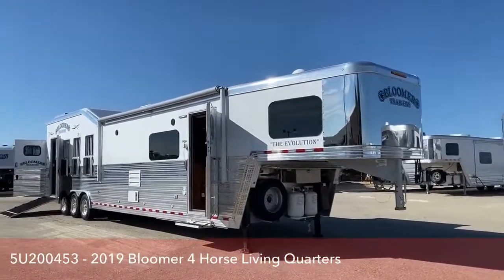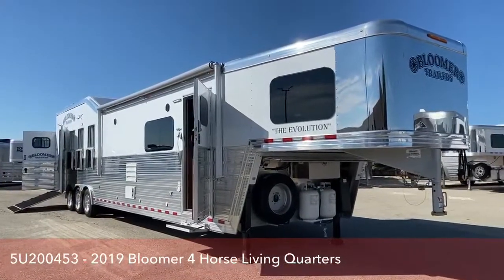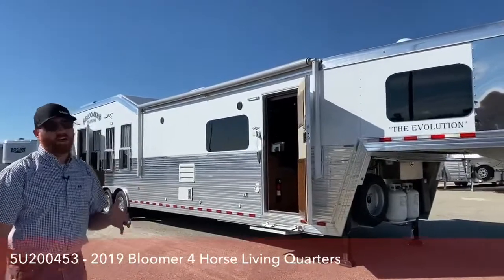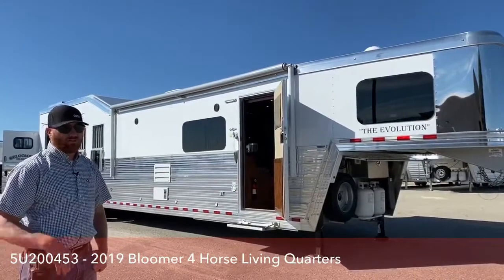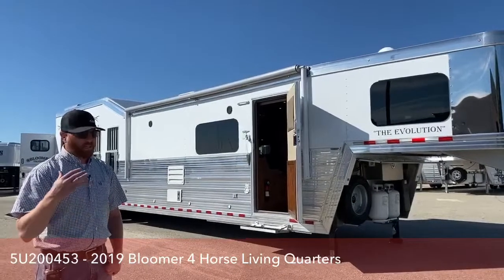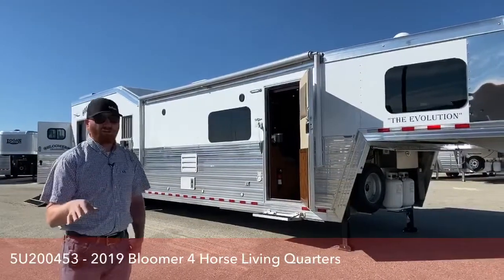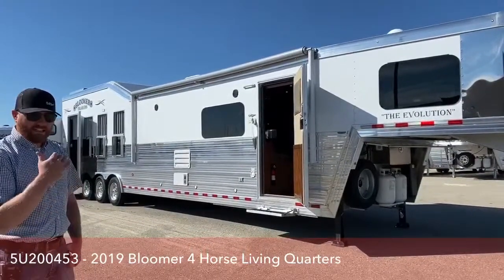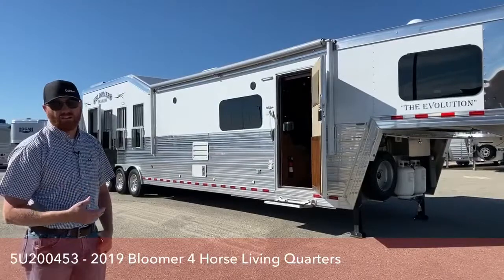This is a 2019 Bloomer 4-horse living quarters with a 15.9 Outlaw conversion. One nice thing about this trailer is that even though it is used, it has hardly been used and gone down the road. One thing we're going to be able to offer is Outlaw's warranty, which is transferable. From the original purchase date of this trailer, which was last summer, you will have two years no-questions-asked warranty from that date, and then the extended craftsmanship warranty, which is five years from when it was brand new. And since this is a 2019, it has been driven over the curb — the original buyer took the depreciation, so there are major savings on this trailer available to you.